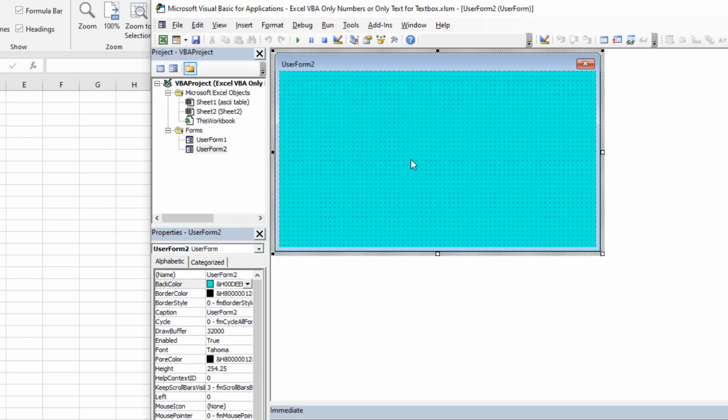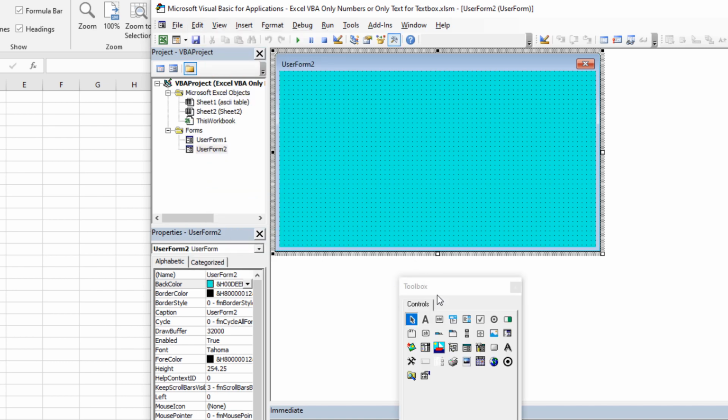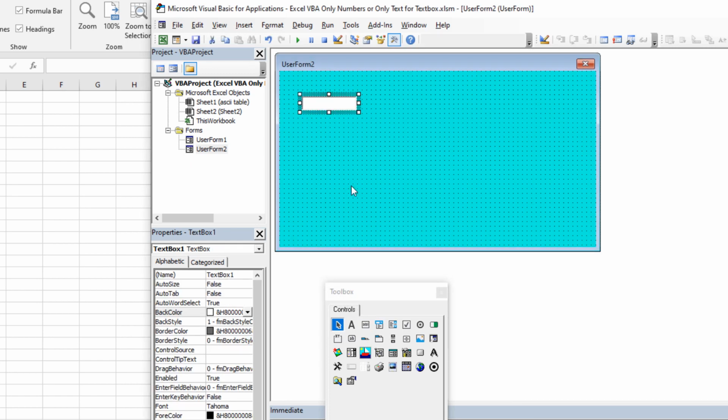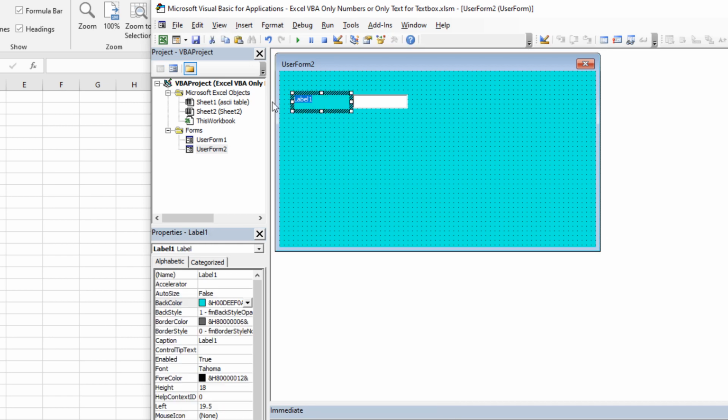All right, so the first thing I'm going to do is put a text box. I don't see my toolbox. I may need to go to View and get the toolbox to come out and play. There's our toolbox. So the first thing I want is a text box. I'm going to click there. And then I might want a label, in fact, to the left of it, just so we know what we're dealing with here. So here's my label. I'm going to click there. By default, the back style is taking on the back color, the userform's back color. But we could change that if we wanted. I'm not going to.